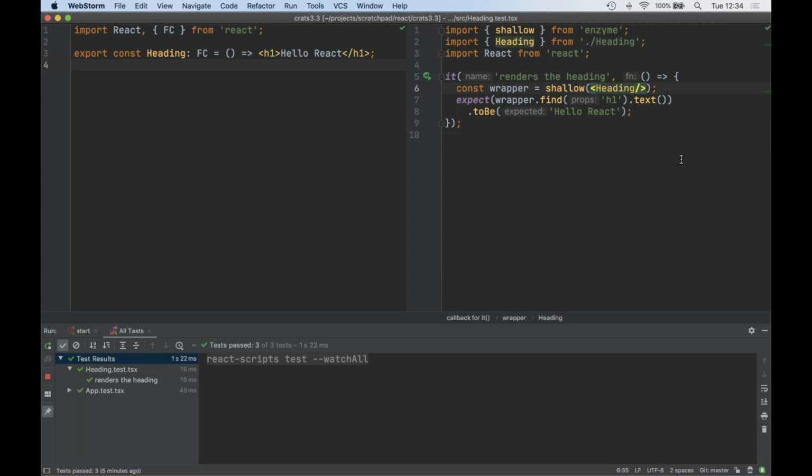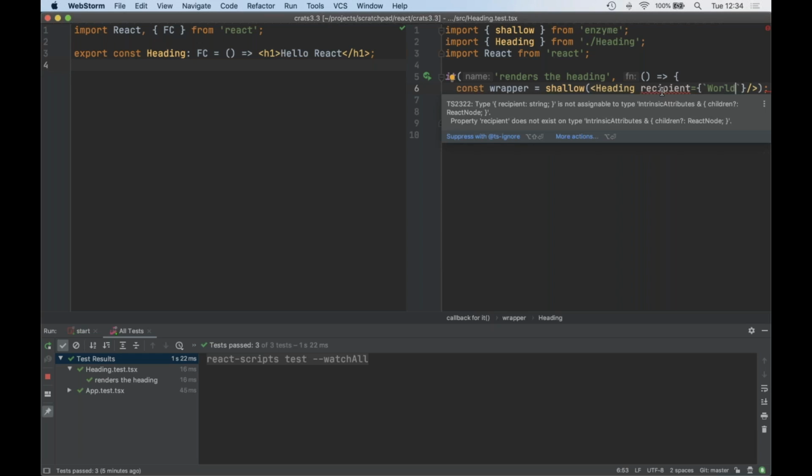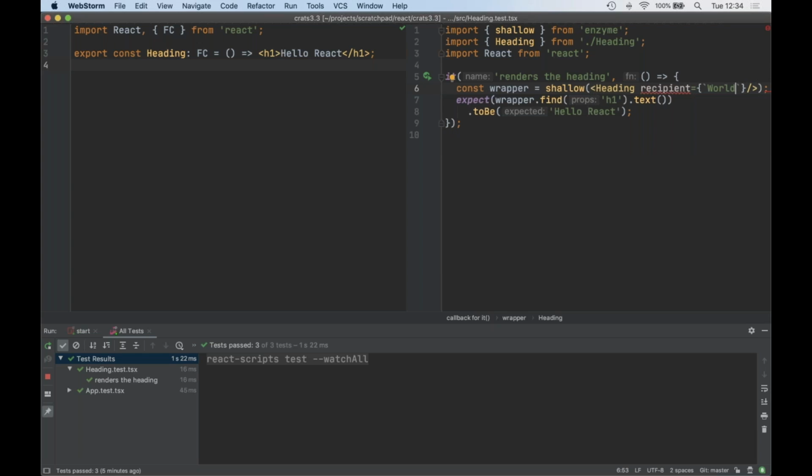So we're going to go over to our test. And here, when we make the heading, let's type recipient, and we'll say equals, and I'll do backtick world. Fail faster. I haven't hit save yet, so my tests haven't failed. I haven't stupidly gone over to the browser and looked in the browser console trying to decipher the mile-long traceback. I failed really fast on this because the IDE told me recipient is not part of the props information. So that's an easy thing to fix, and it's why we did this little gesture here.